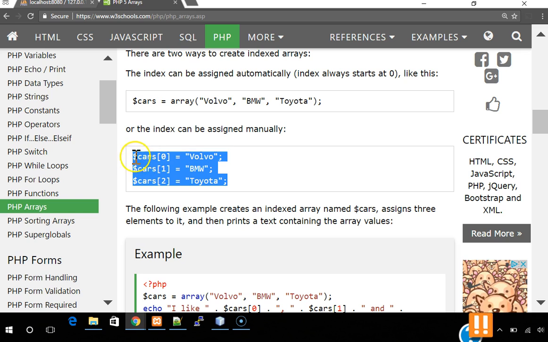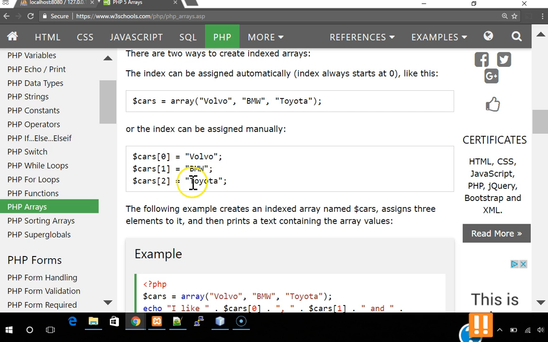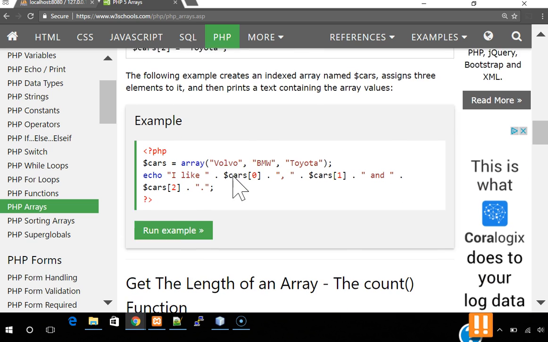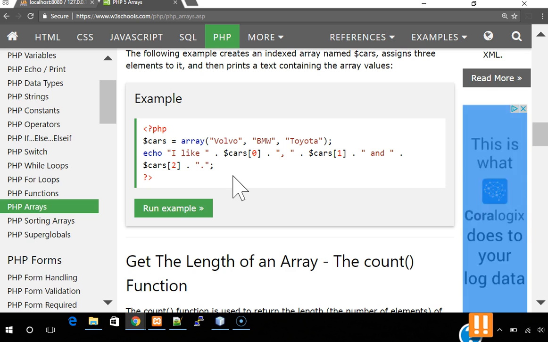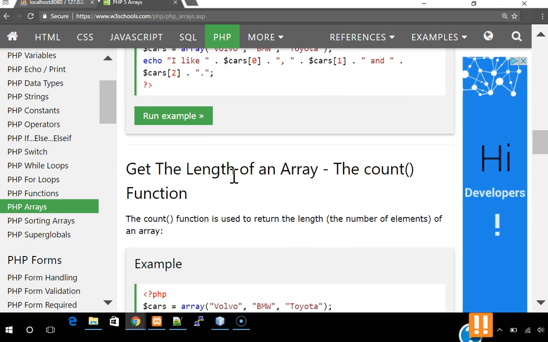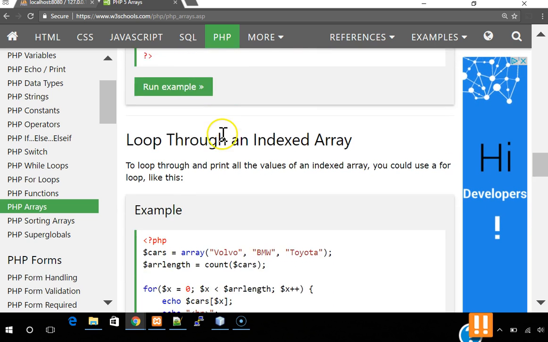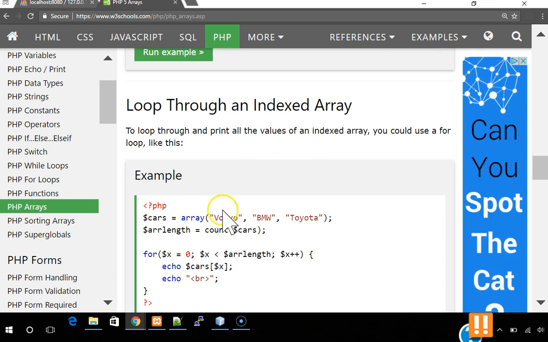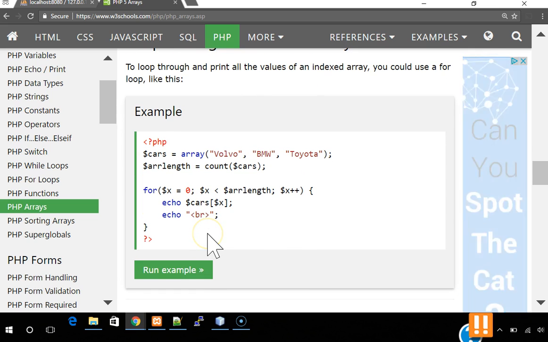Or you say at position 0 it's this, at position 1 it's this, position 2 it's this. So there's different ways to use and define an index array. So here's getting the count. Looping through an index array, it's definitely what we need.